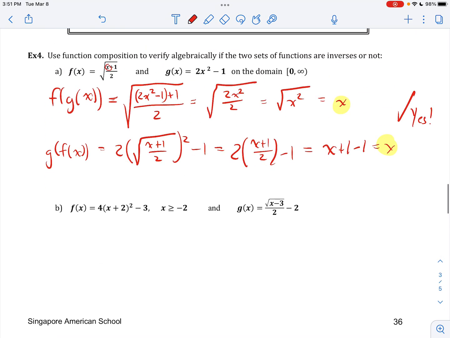Another one. I'll leave that there so you can still see it. F of g, and yes, you have to do both of them. You can't just do one and go, oh yay, it's x, I'm done. Now you've been to this movie before. It's funny I said that, I'm actually in a movie.